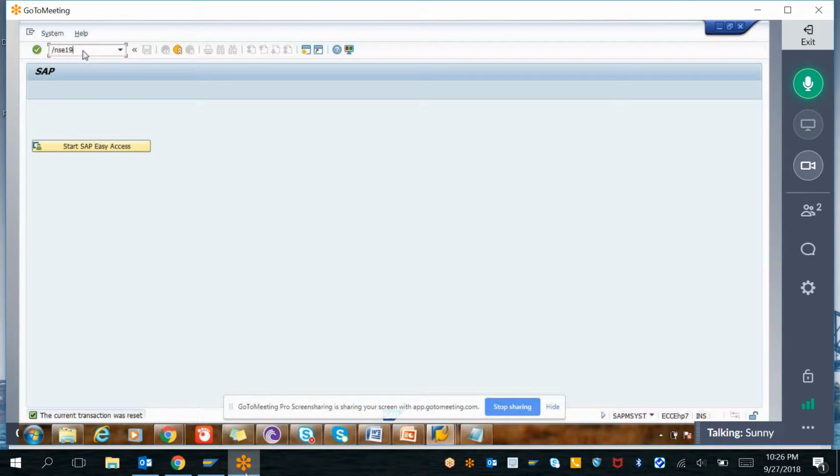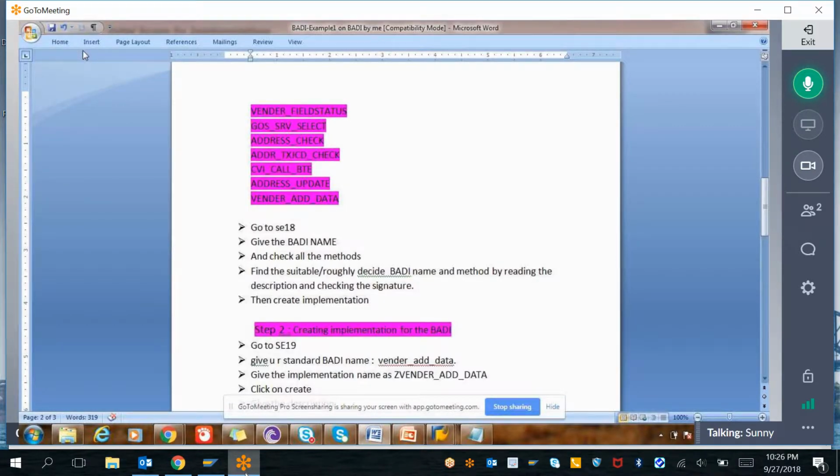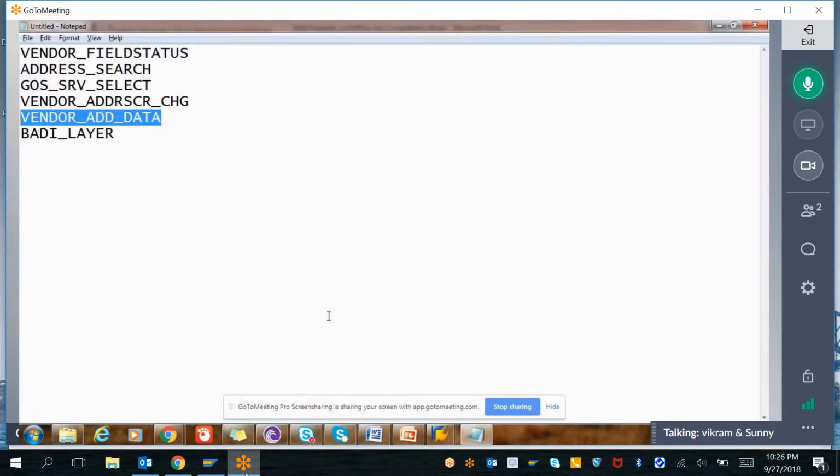I create it in a transaction code called SE19. So what is the BADI name? It is vendor, not this one, vendor add data. Vendor add data, right?